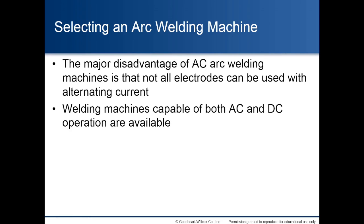Selecting an arc welding machine. The major disadvantage of AC arc welding machines is that not all electrodes can be used with alternating current. Welding machines capable of both AC and DC operation are available.